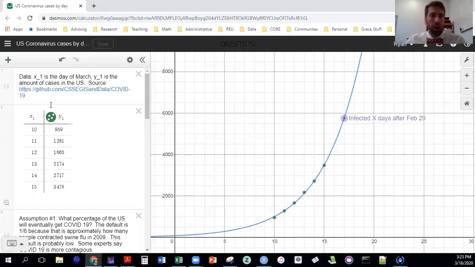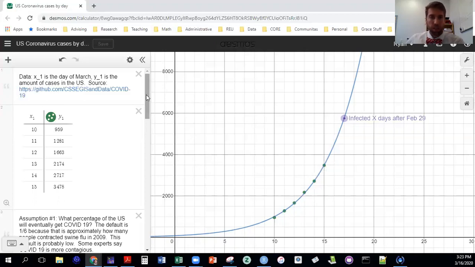So what I have here is the data from Johns Hopkins University, which I linked to there, at least their GitHub page. And I'm starting with data from the 10th because Johns Hopkins University data shows a huge jump between the 9th and the 10th. And then everything seems to follow a really good exponential curve. So I'm wondering if that jump between March 9th and 10th was maybe an increase in testing, although it could have also been the cruise ship, so I don't know. But everything since then fits a beautiful exponential type curve.